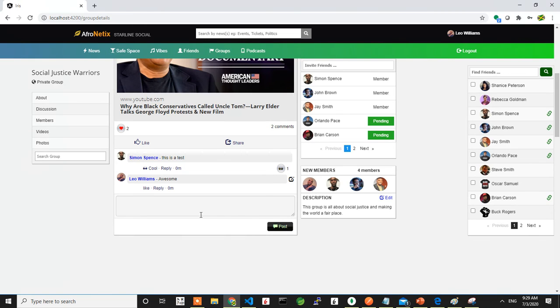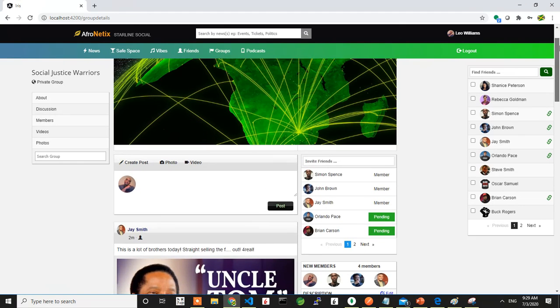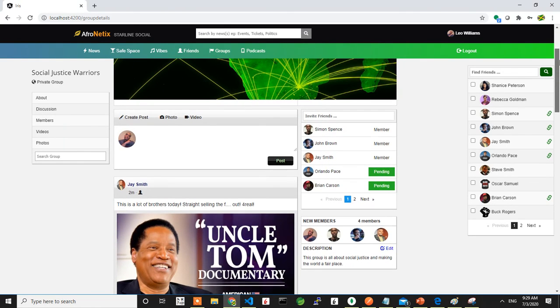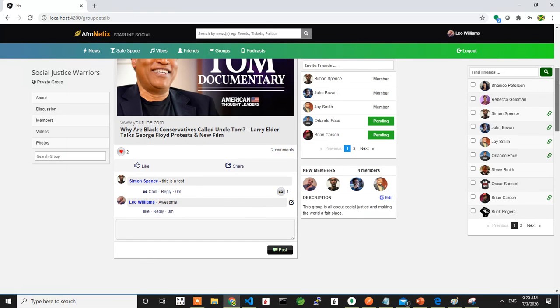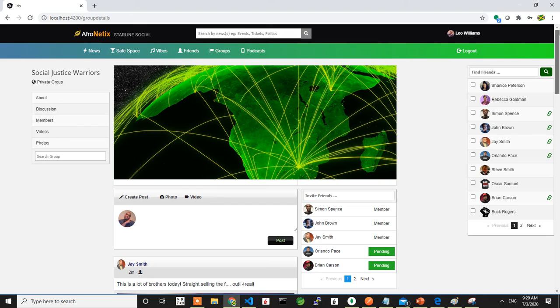I probably should get rid of the post button and just do it on enter, so when you hit enter, it just goes in. That's what I'm going to do. But again, it's all wired to do whatever we need it to do. And I'm going to take this and stick it in the cloud, and when I'm done polishing this thing, it's going to be ridiculous.